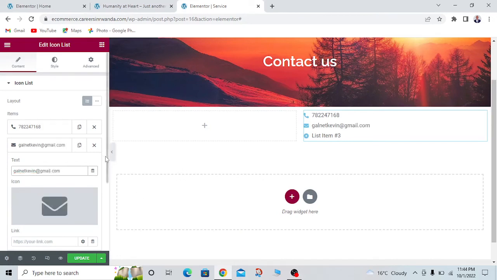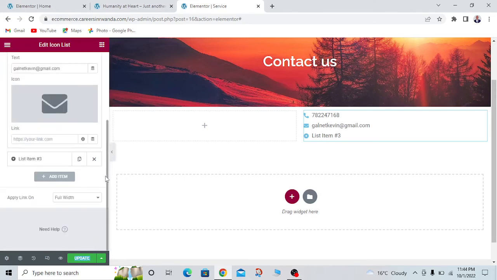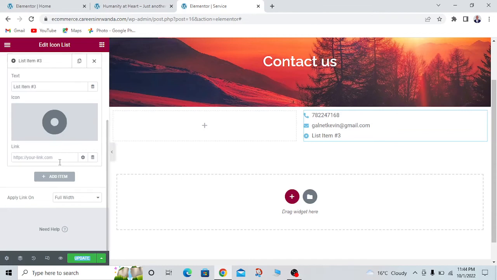Now the last icon that we are going to add is maybe our working hours, in case you want to highlight the time that you are available for working. Now to do that, you come and click here.